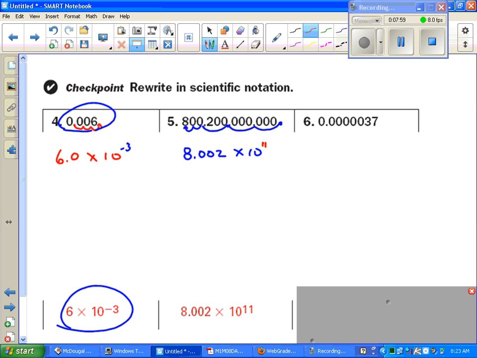Number 6 is a very small number. Find out how many times you have to move the decimal. You move it once, twice, 3, 4, 5. You move it 6 times because you want to get a number 3.7 times 10. Notice the number 3.7, when you check that number, is between 1 and 10. Again, that's the key. It's got to be between 1 and 10. So 3.7 times 10, and then how many times do we move it again? 1, 2, 3, 4, 5. We moved it 6 times, and it is a very small number, so to the negative 6 power.